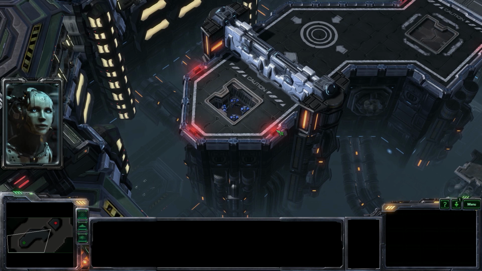Very good, Commander. Your aptitude scores have exceeded the current average. You will need to select all of your Marines before engaging the hostile units. Left-click and hold to drag a box around your units. This will result in their selection.